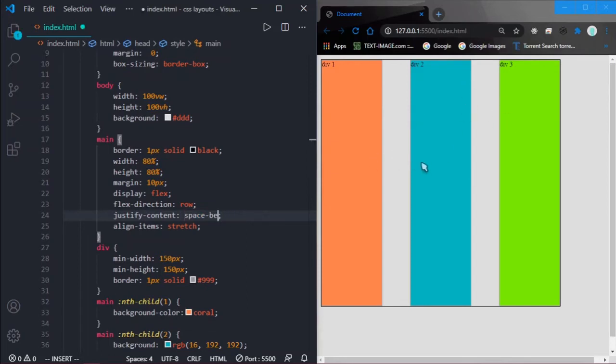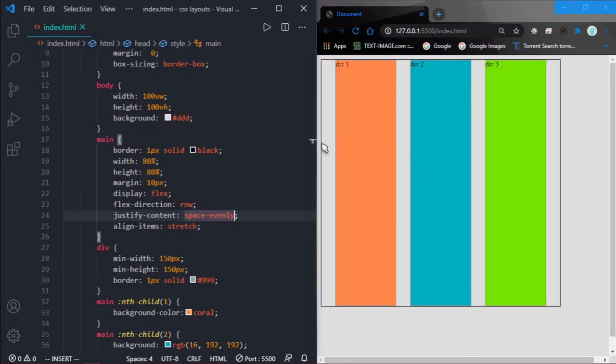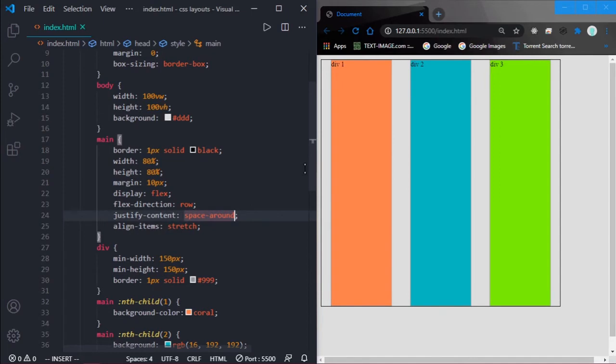Now there is also space evenly, which will evenly space the items, putting the space at both sides and in the middle, and these spaces are calculated dynamically. There is also space around, where there is less space at both sides, exactly half of the space that is in the middle.